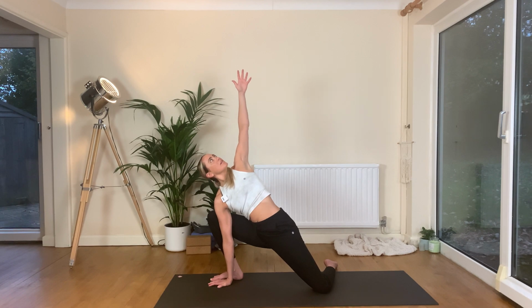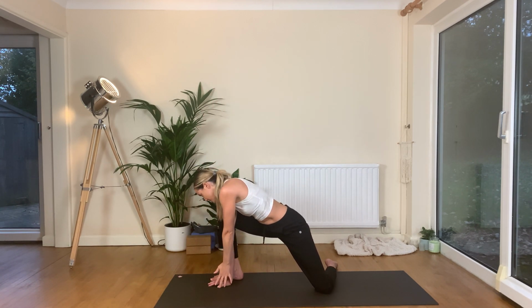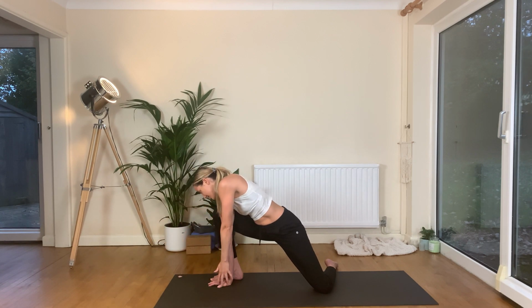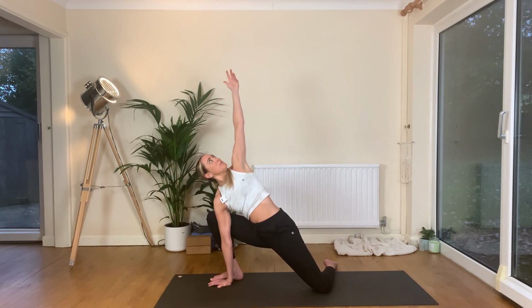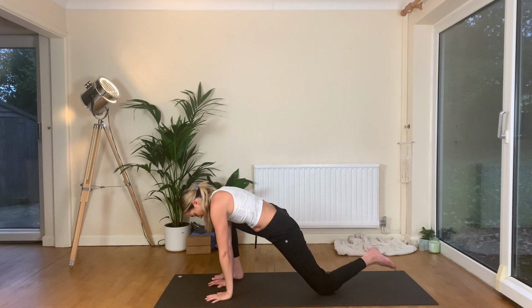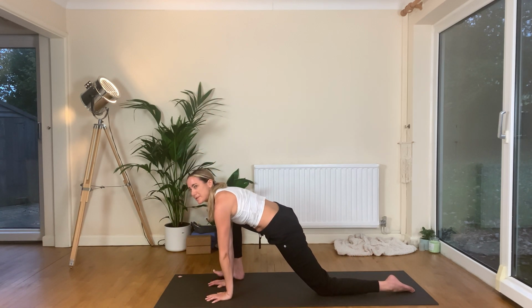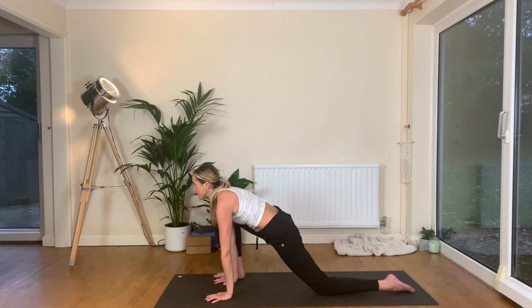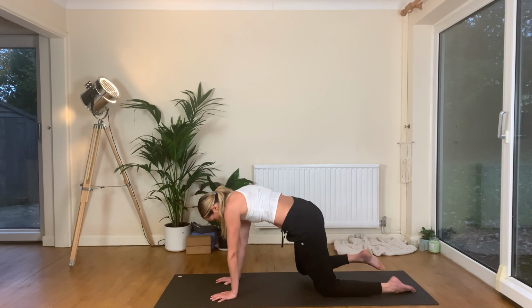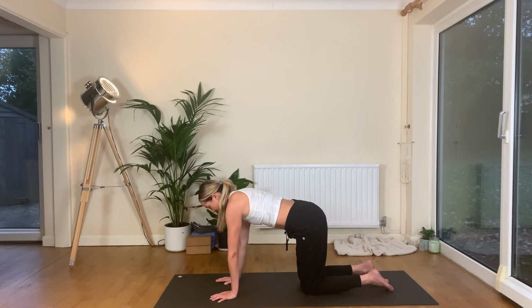Inhale. See if you can turn on the glutes as you take these movements, make them part of the motion. Nice. Last one, reach up. And then hands down, close the gate or open the gate. I'm not sure, I always say this in classes and I'm not sure it's the right cue. And then drive that right knee back to tabletop.